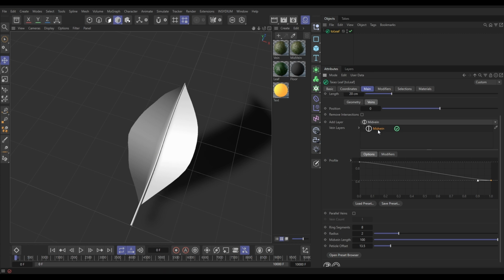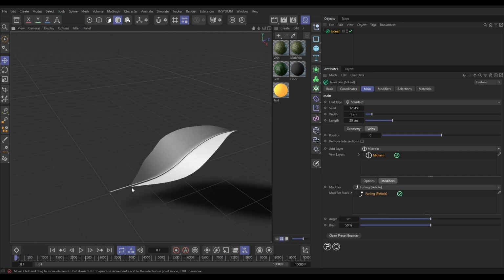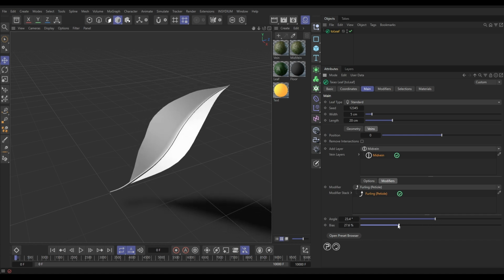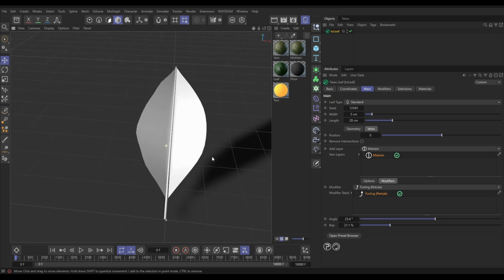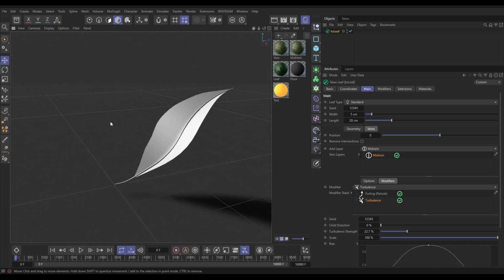Cool. Now what's brilliant about this is each layer has its own modifiers. So with our mid vein selected, we can go to the modifiers tab, and we can add, first of all, a furling petiole. So this will just add us a furling layer just for this petiole section that we've just made. So if we curl that up, look, you see it's bending up, and then we can change the bias along that petiole for where that curl starts. So that's nice. And then we can affect our entire vein using a turbulence. So let's bring in a turbulence layer, add a little bit of strength, and there you can see that we've just subtly moved that to make it look less uniform.